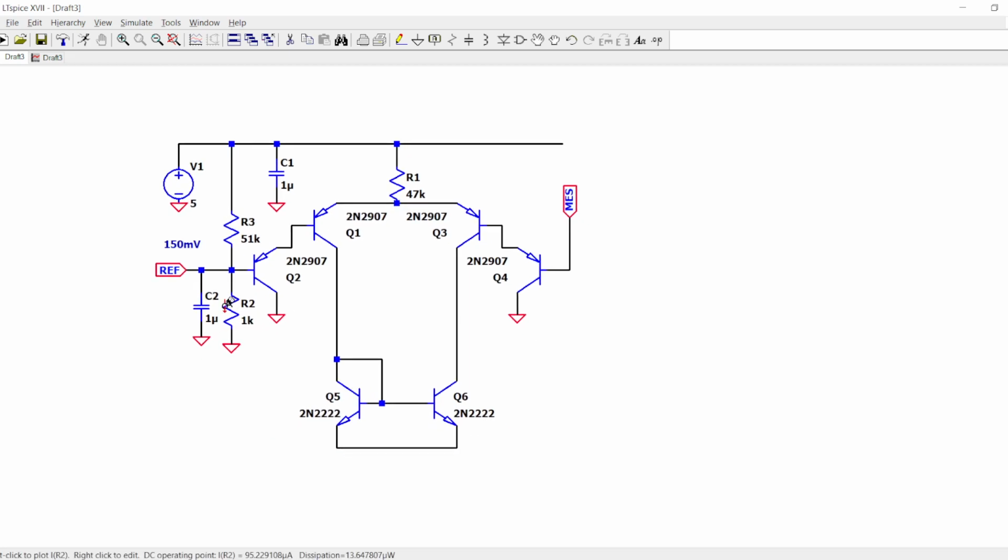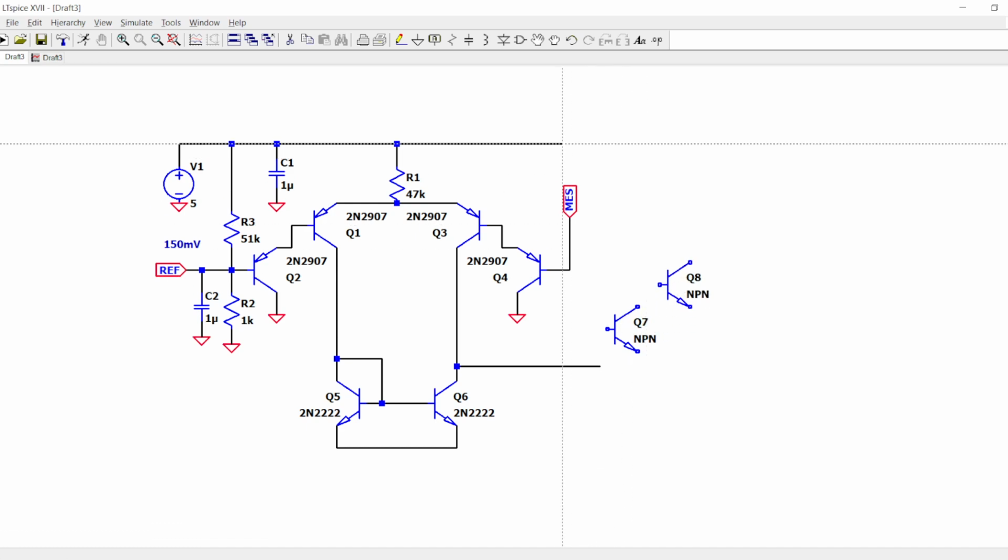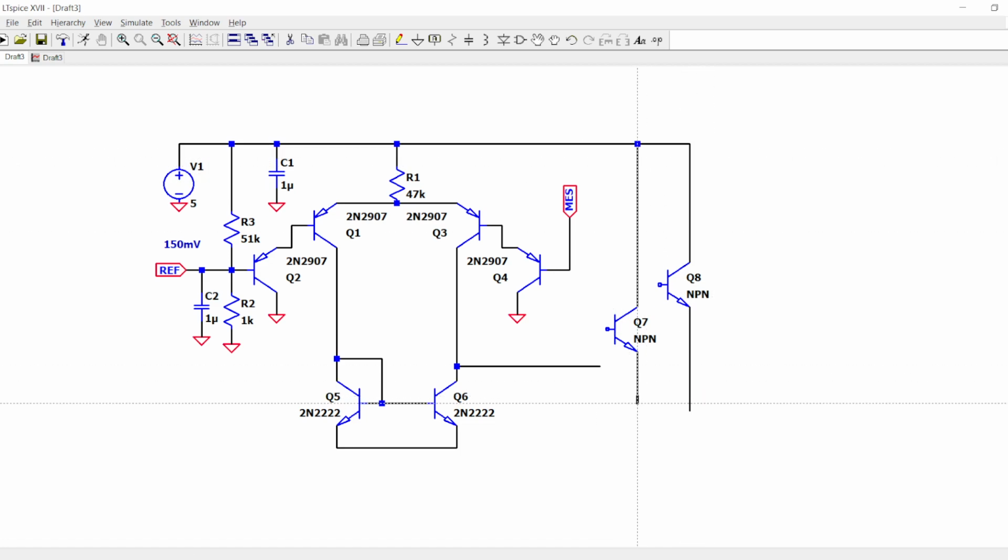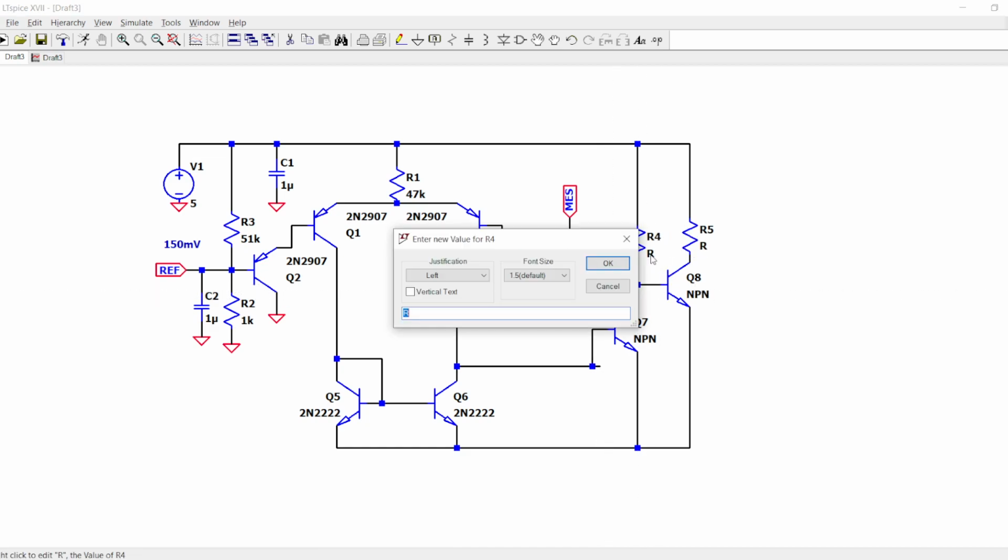And now the idea is to take the output of the differential stage and to use a non-inverting level shifter. The easiest way to do a non-inverting level shifter is to use a double NPN pair. Again, you could even buy an integrated level shifter, but I think that the easiest way is to use a double NOT gate, like this, with 2 pull-up resistors, 1K and 1K.